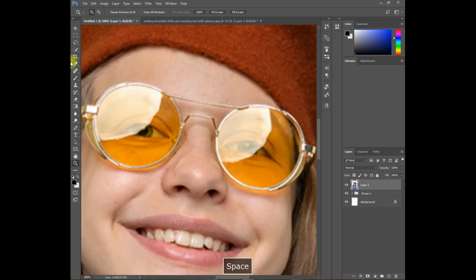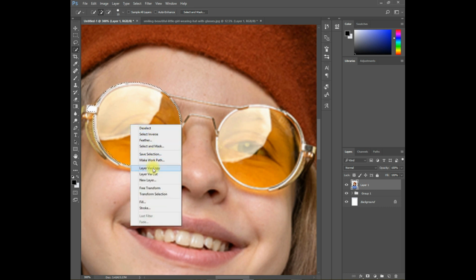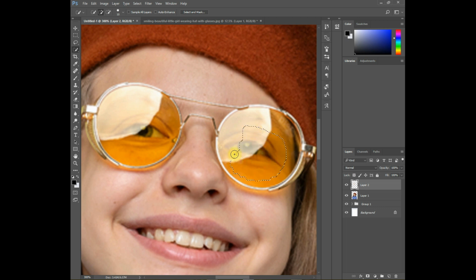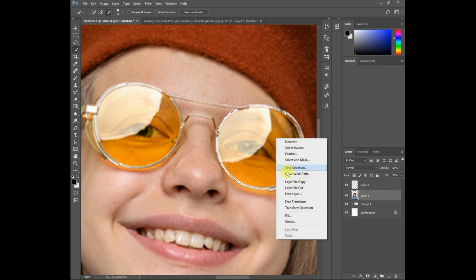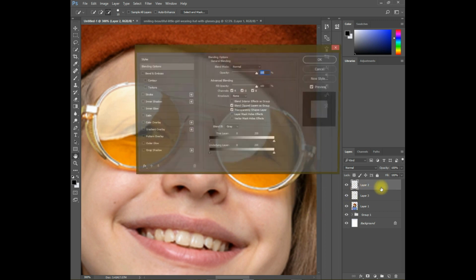Now make selection like this. Now add gradient.